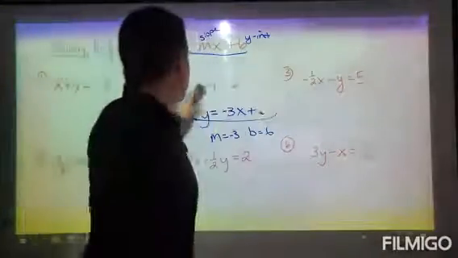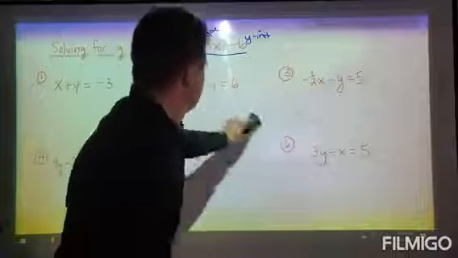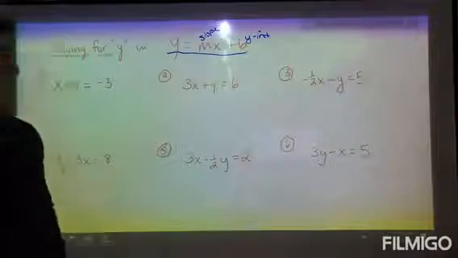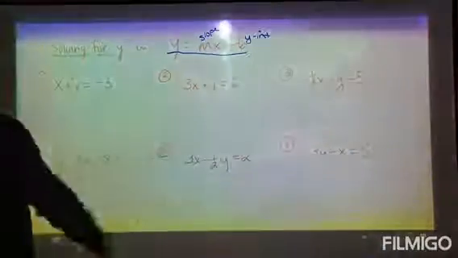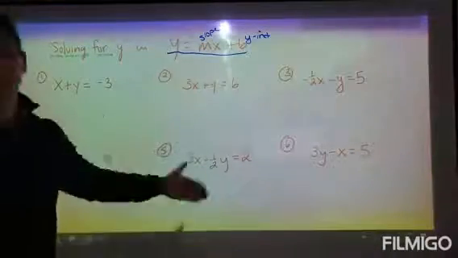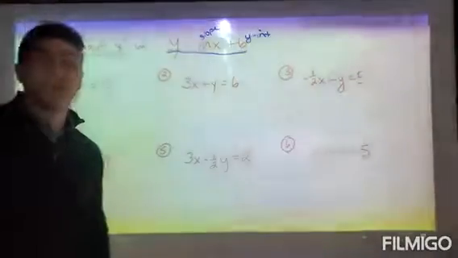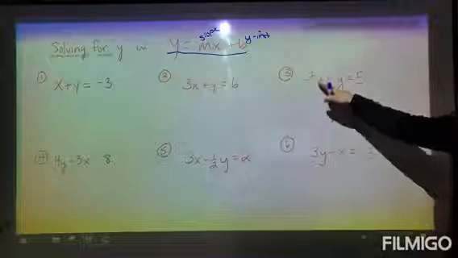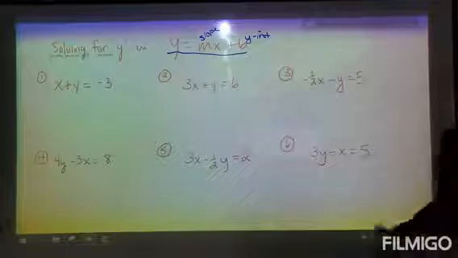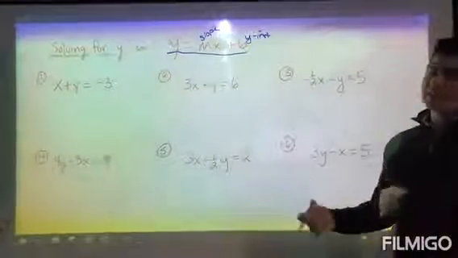All right, take a look at number 3. If you haven't already, maybe we can pause the video here and try and solve for number 3. But I'm going to take you through it because these kind of coincide with the problems you're going to be working on today. So we have a negative y here, we have a negative 1/2 x, we have a positive 5. How are we going to get this so y is by itself?